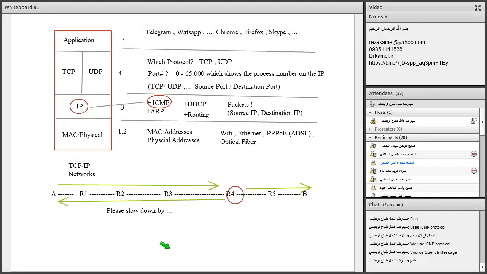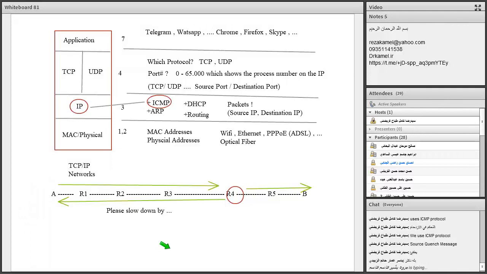And A, B, C, or whatever computers are on the network will slow down the transmission, and then the information that goes through router R4 will decrease. Was it clear? This is the protocol, this is the use of source quench, and this is ICMP, in the IP layer.